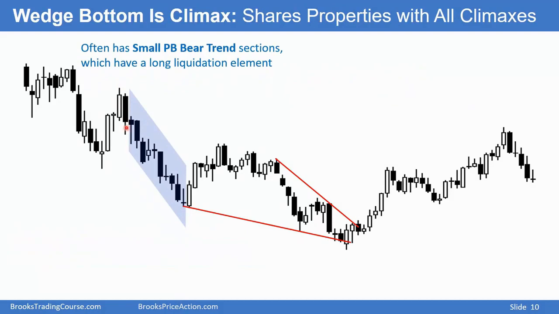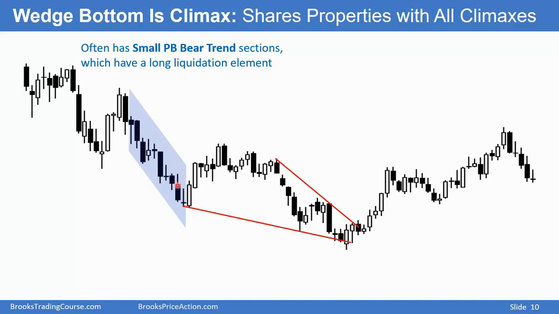We're selling off here. Not all that strong. Big bear bar, small bear bar, pair of bear bars, bull bar, bear bar, doji. This looks like a bear leg in what will become a trading range. You have to think that we have a little bit of overlap here, so negative gap here. It's also a small pullback bear trend. And that has an element of long liquidation. Bulls keep buying, and they decide they bought too soon, they have to sell, they have to liquidate. And that's happening repeatedly here.